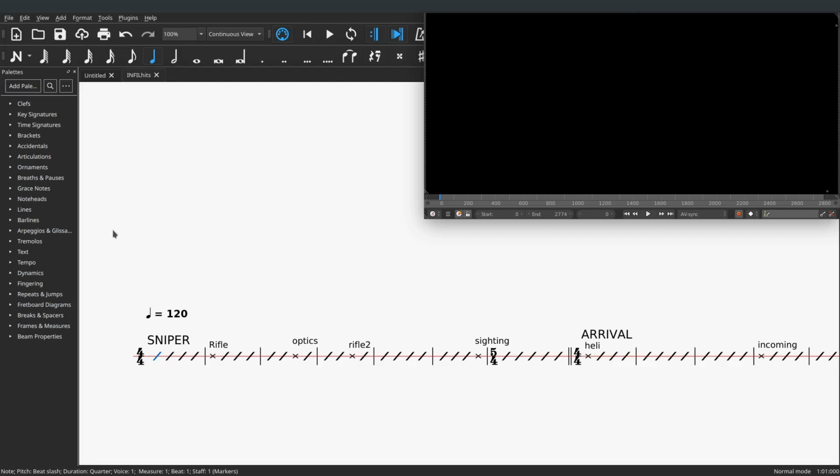Some people still do this, some even by hand. We're going to do a bit of a mixed approach here. We're going to be using notation, but we're going to be using technology to help us create our timing map. I have a couple of videos already on the channel that look at how to do timing.